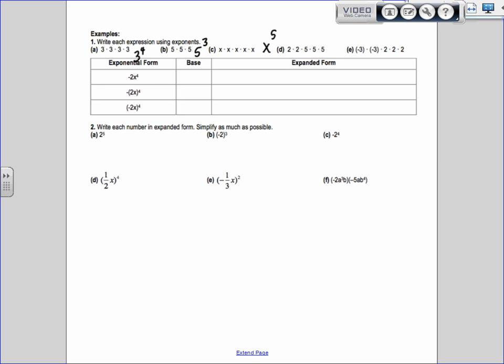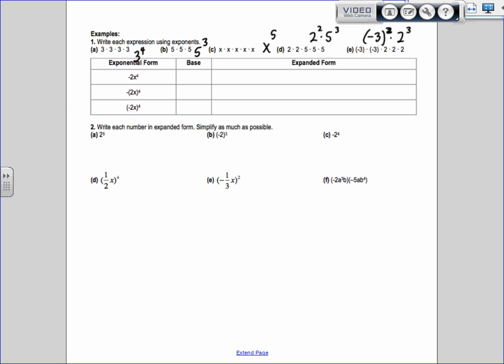And the next one's kind of a combination of things. So I'm going to say it's 2 squared times 5 cubed. You can't multiply the 2's and 5's together, like the bases. You can't say it's like 10 to the 5th or anything. All right, and this last one is -3 squared times 2 cubed. That's a squared there. So -3 to the 2 times 2 to the 3. Okay, that part. Pretty good?